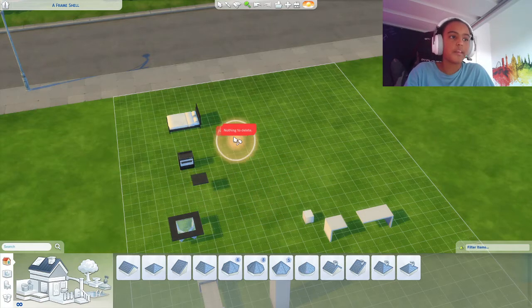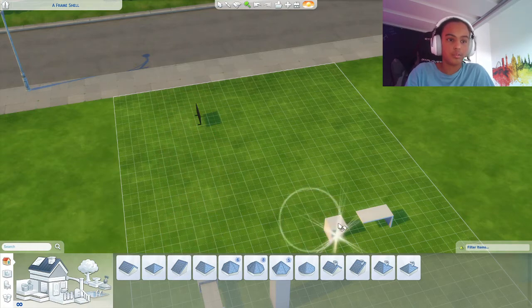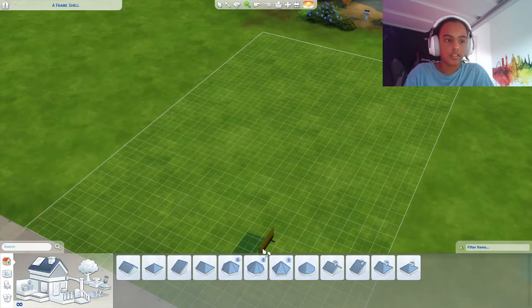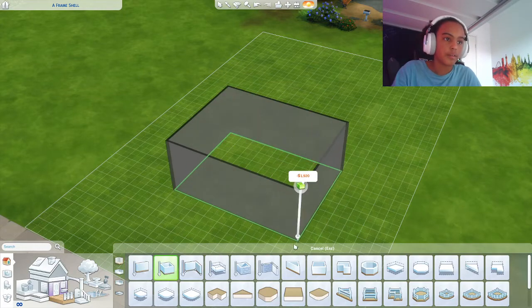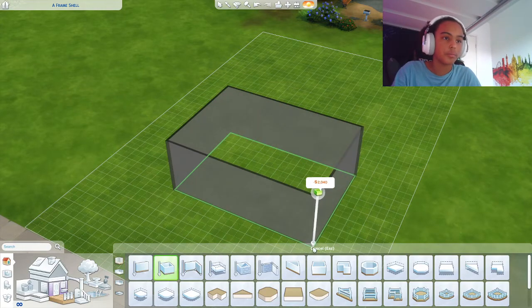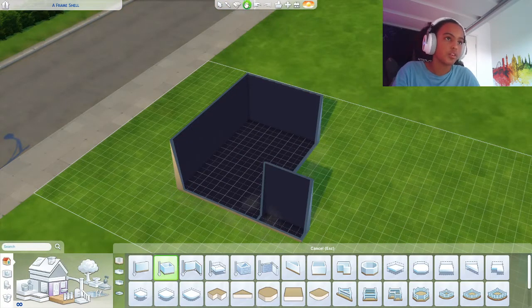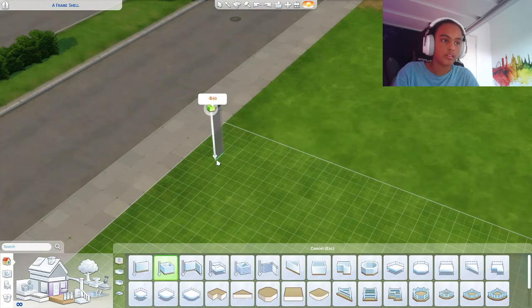In fact, we'll make a kitchen. We'll just make a straight up kitchen and we'll do that. And then we'll use all the other CC another time. So, box about that big, because you never know how big you want your kitchen. Wow, dang, that is a really weird looking kitchen. Okay, I'm just gonna make my box like massive.